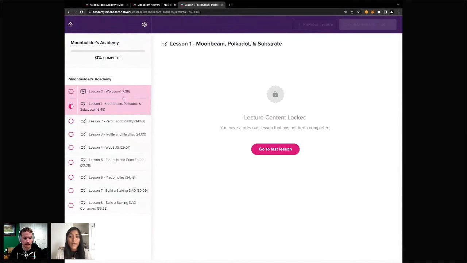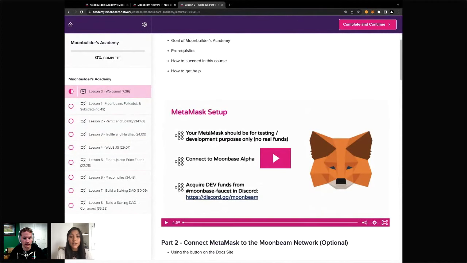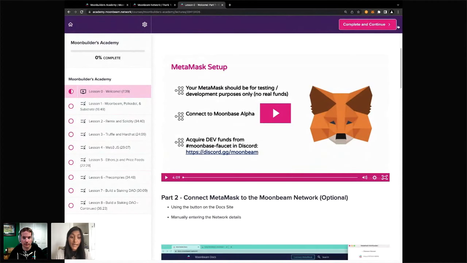But starting with lesson 1, once you read all the lectures, you are going to have access to complete the quiz. The quiz has a minimum number of answers that have to be correct so you pass to the next one. That's why we make sure at the end of the course that you have the basics of Moonbeam to start building a multi-chain application.